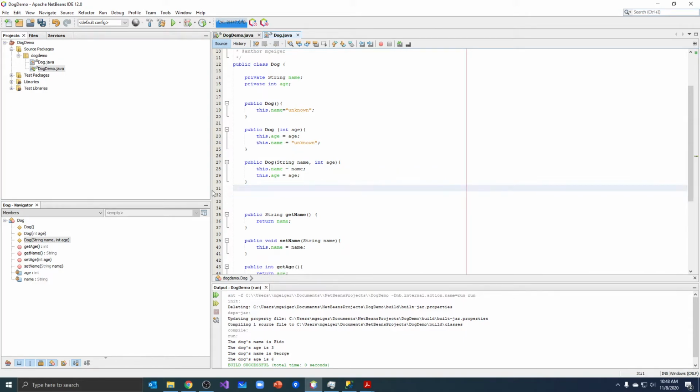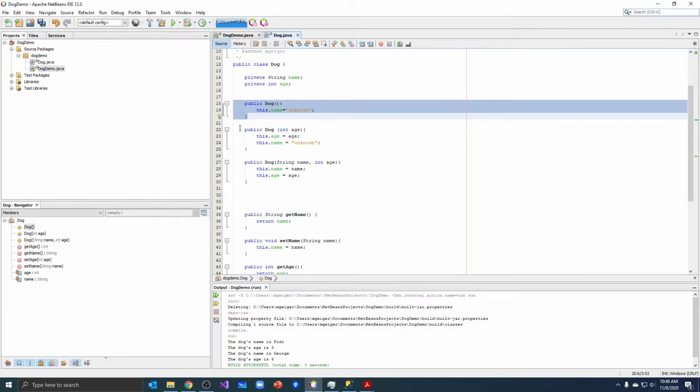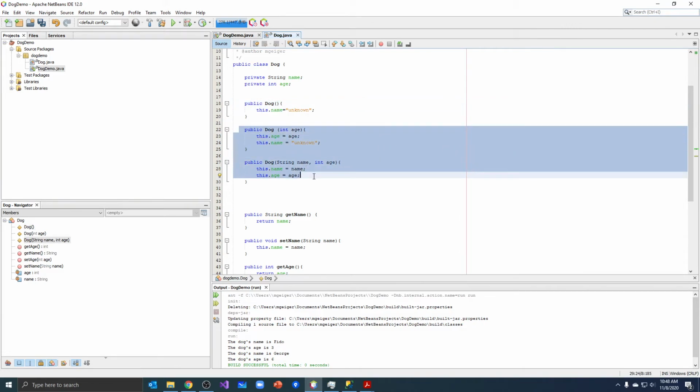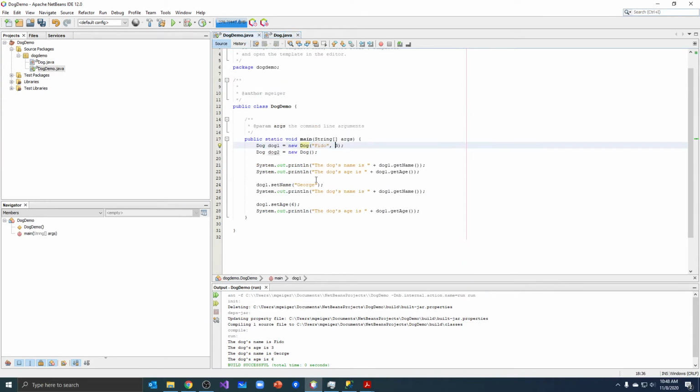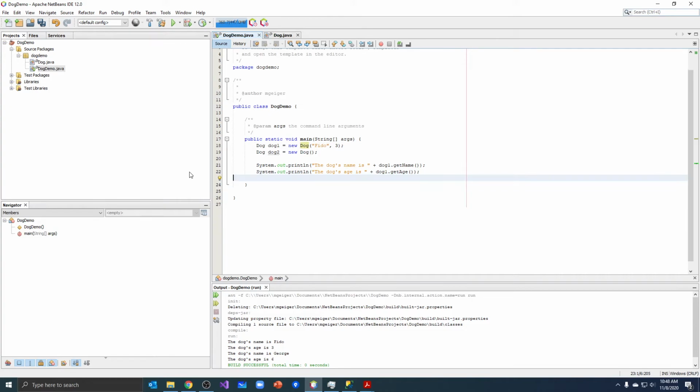So we did some overloading. Method overloading. We did it with the constructors, so these are overloaded constructors. We can create a dog in any one of these ways. Oh, let's go do that. I didn't actually instantiate one that way. Let's go over here. I created Fido. Okay. Here we have Fido. That was dog1, right?